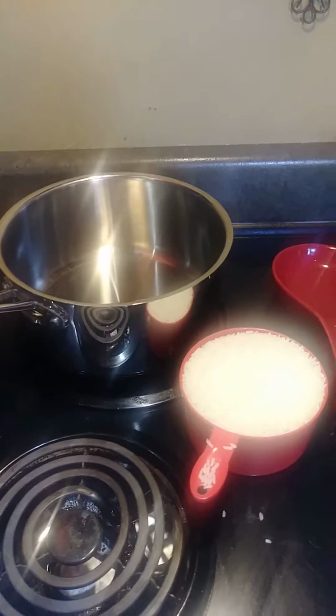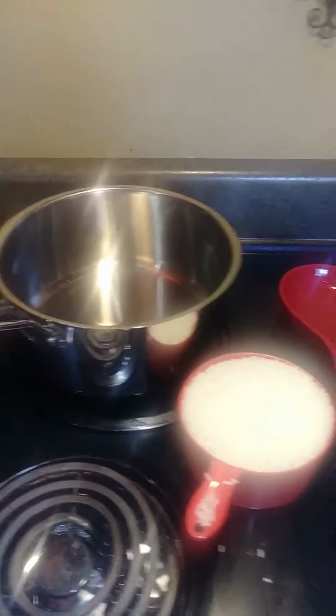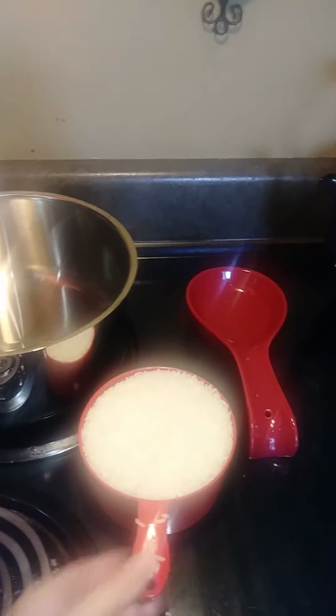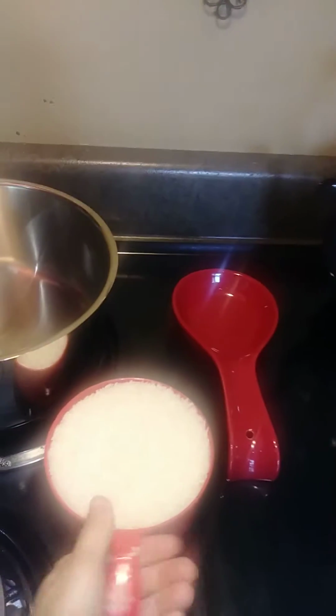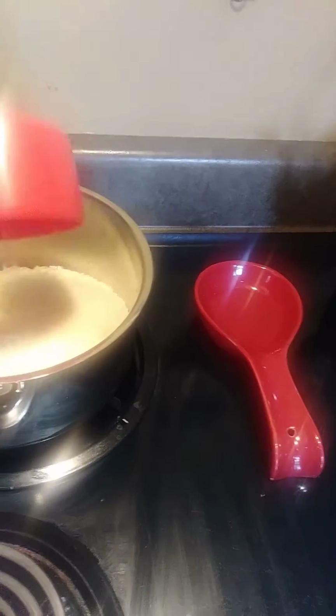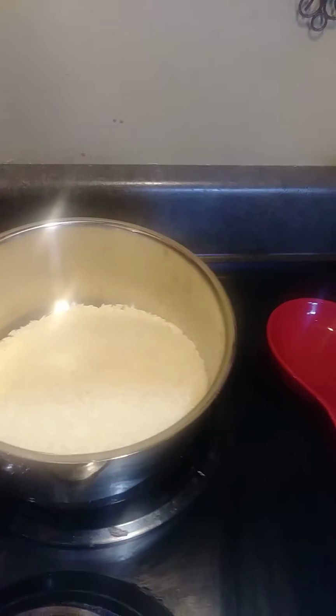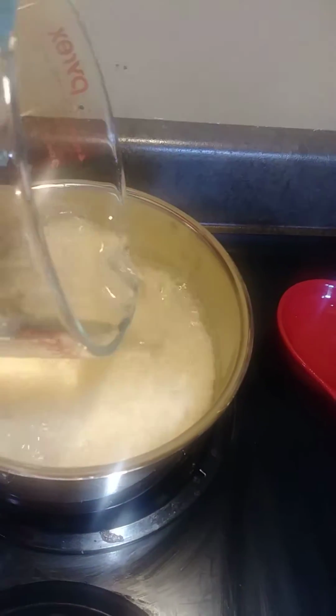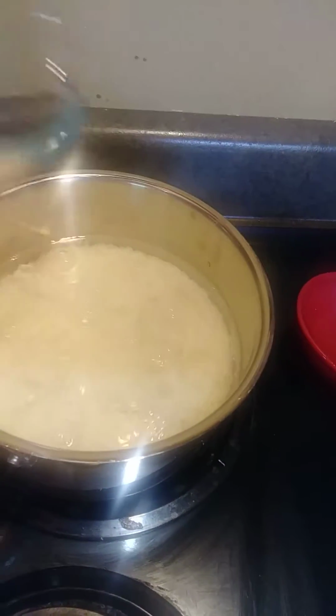Okay, so I'm making rice. Very simple. I'm going to use 2 cups of rice, and I'm going to pour that in there. I like jasmine rice. It's the best. And then 4 cups of water. Very simple. It kind of spilled out just a little bit.